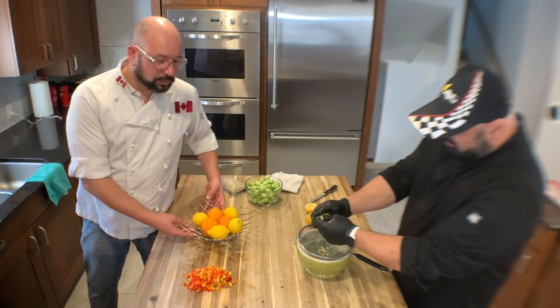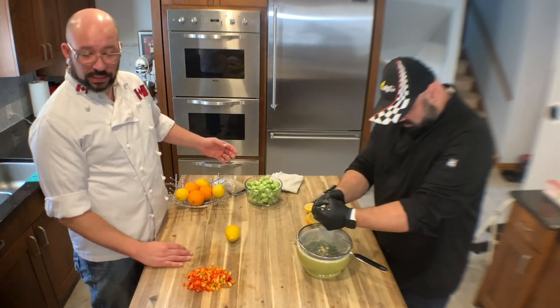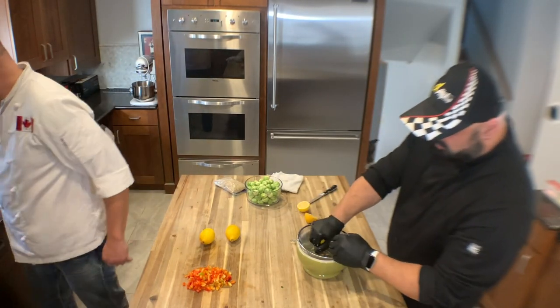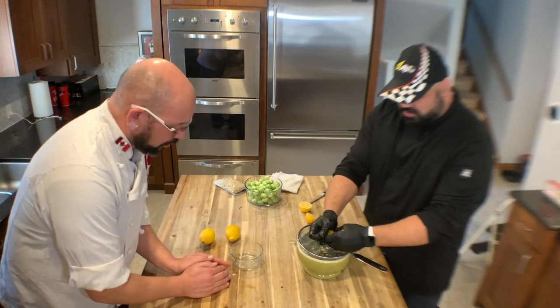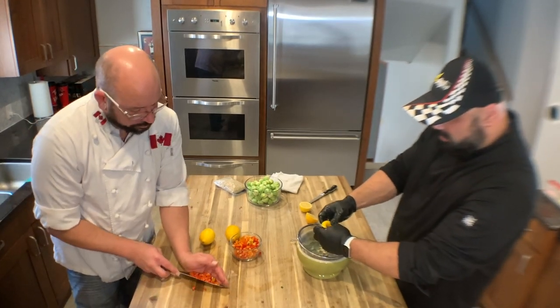You want to slice some lemons to put on your fish as well? Yeah, put them on top. Two will be good because you're going to use all of them inside. I'm using three lemons. If you don't have lemons, you want to use lemon juice, by all means, go ahead. I think you probably need about half a cup of lemon juice if you're using bottled.